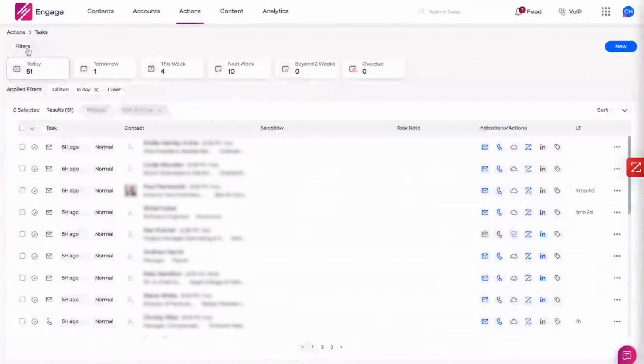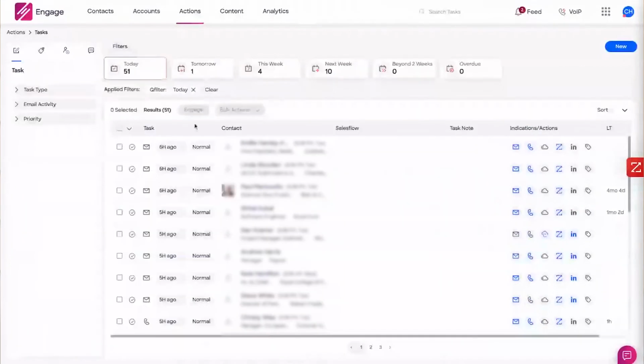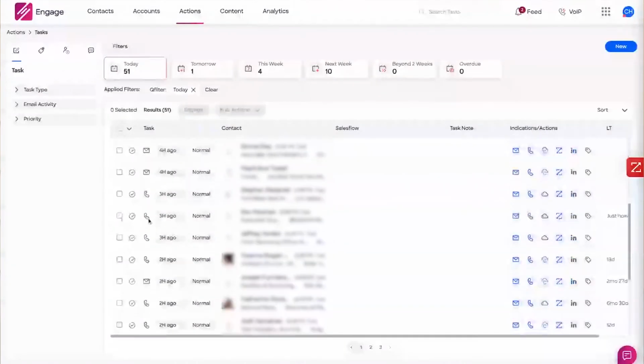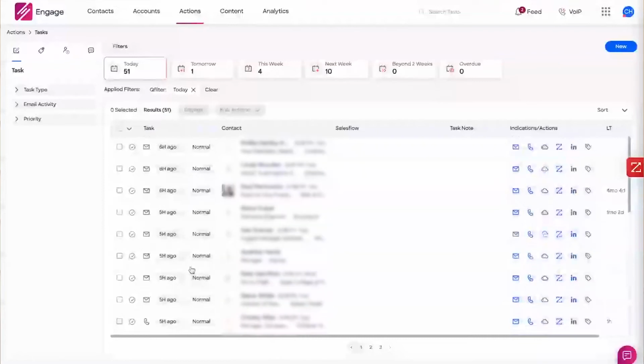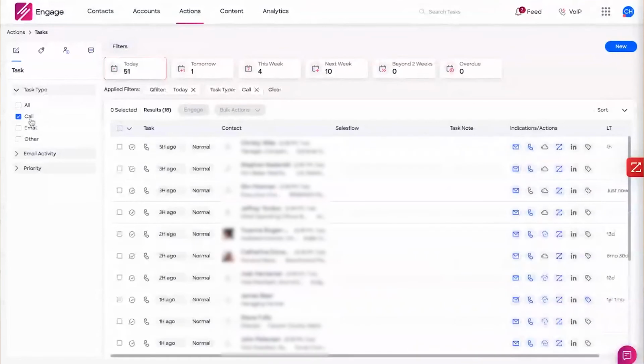You'll notice here, we've got a combo of emails and some phone call icons of tasks. They're all mixed up here. So I'm first going to suggest you come into task type and sort or lump together, let's say, all your call tasks. I've got about 18 of those that I need to complete. I can simply select all of them and hit this engage button.